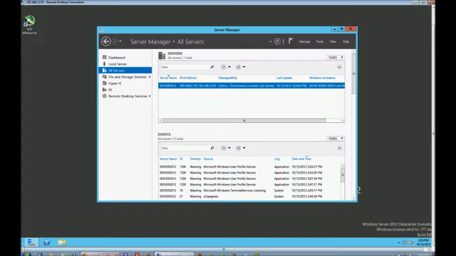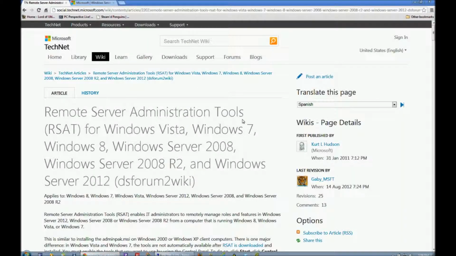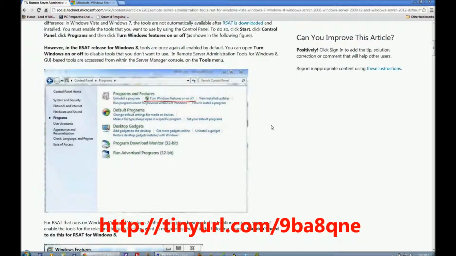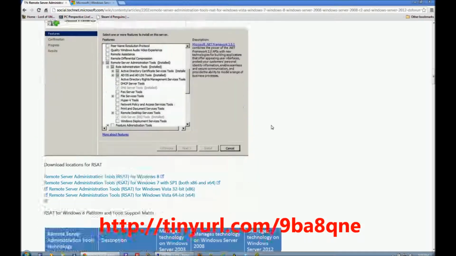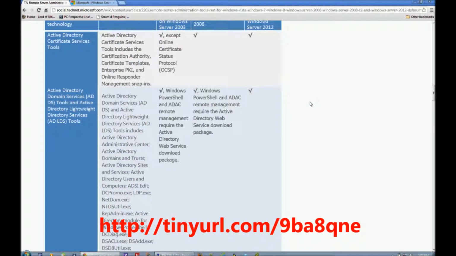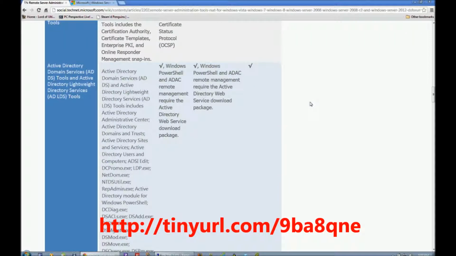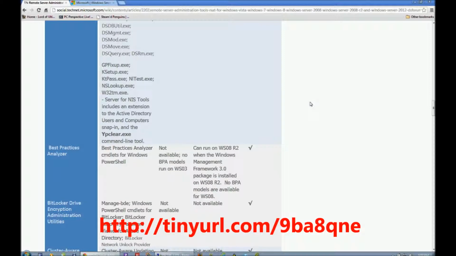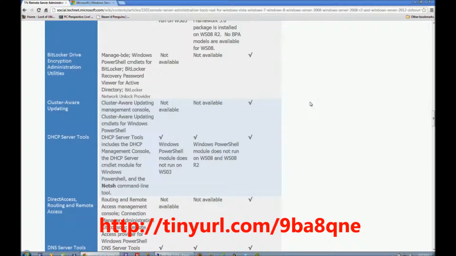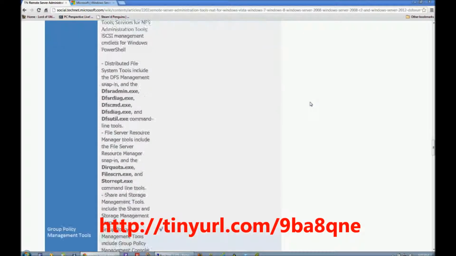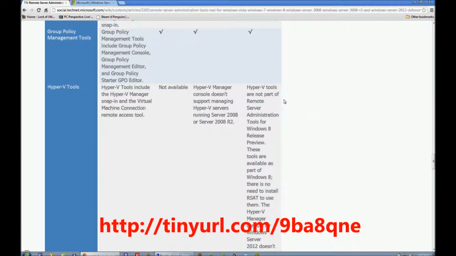In fact, while I'm talking about that, this is the website, the wiki for TechNet, and they talk about the Remote Server Administration Tools and how to basically use them. Well, this little chart's what's most useful. You know, certificates, tools, domain servers, AD, lightweight, all this stuff can be managed through the remote tools if you choose to install them. What you're not going to be able to do much with through the remote tools, you see it right here, Hyper-V.